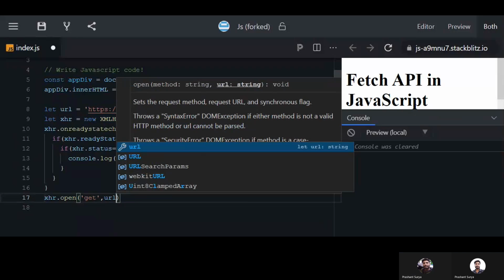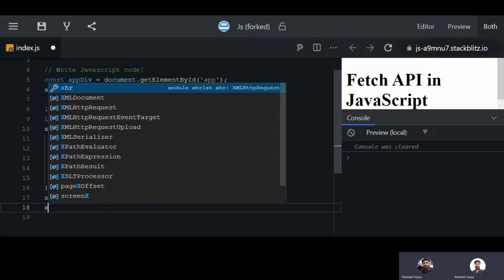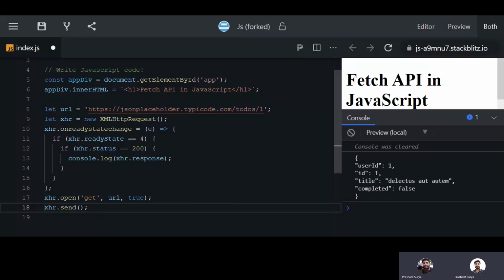Then call it async. If you want to use it async, you can pass it through. Now when you call xhr.send, your API will be invoked, and in the console you can see the output of this GET API.